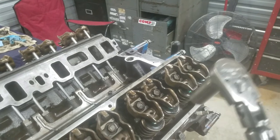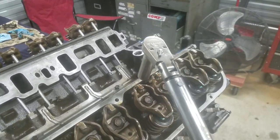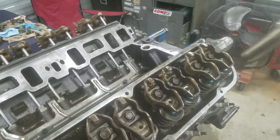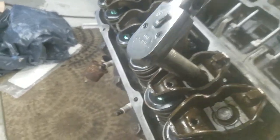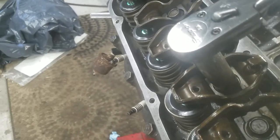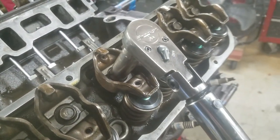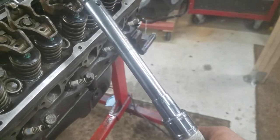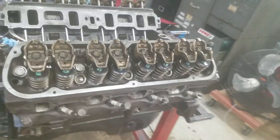If you have to go more than one full turn, you've got a problem. Either the push rod is too short or too long, you don't have it sitting right, or you didn't do the zero lash with the push rod. You may need shims underneath — and that's a whole other video. Let me do it again: 12 o'clock, and we need a click between half and three quarters. Look at that — half turn, and there's the click. I noticed all the exhausts are clicking a little more than half, and all the intakes are clicking three quarters of a turn. I'm happy — it's going to be perfect.